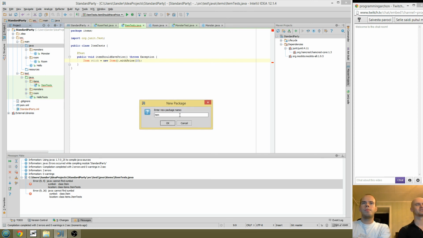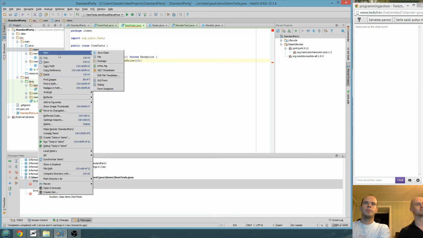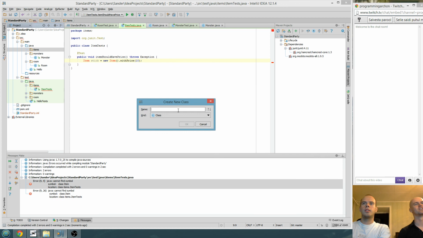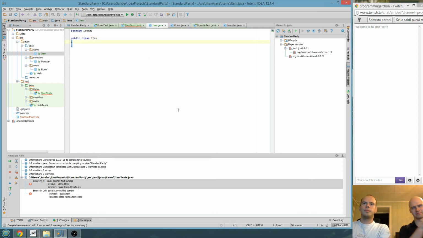This is the pair programming approach: I write the test by showing that something is broken, and now Sander will be the pair programmer who implements the code to make this test pass. As a result, we have a new feature, and it's tested. If you don't know what testing is about, you can go watch two or three episodes back, where we explain testing. At the moment I'm just creating enough code to make this compile.